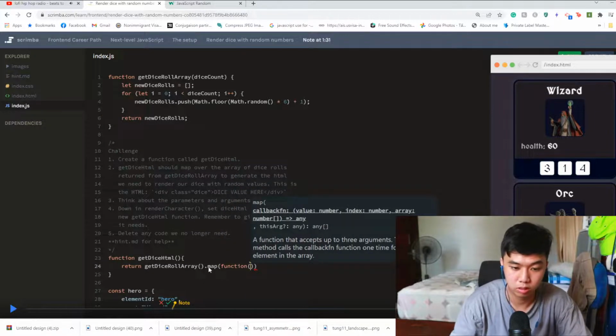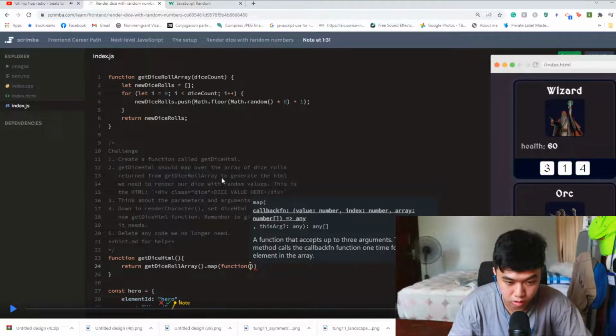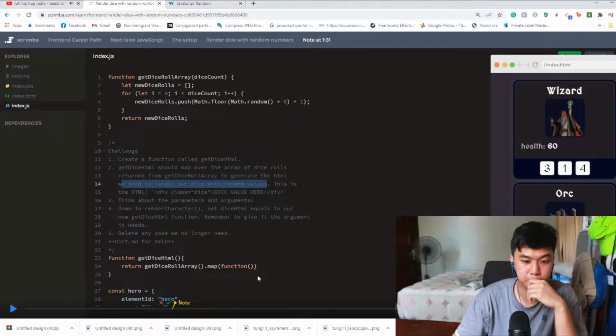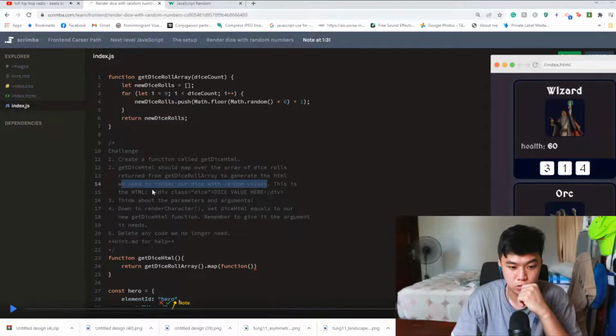Function. What should be the parameters of this? It should be returned from getDiceRow to generate the HTML we want. We need to render out with random values, right? That's the HTML.